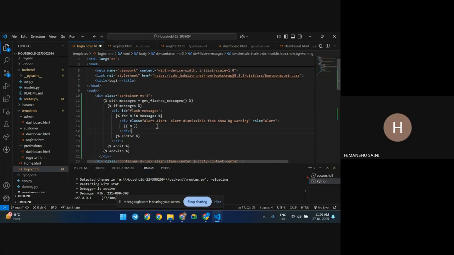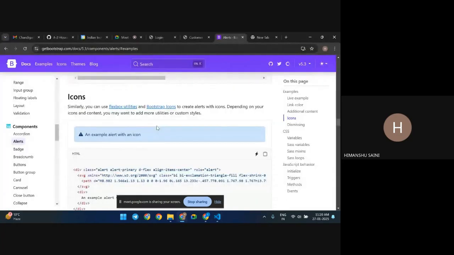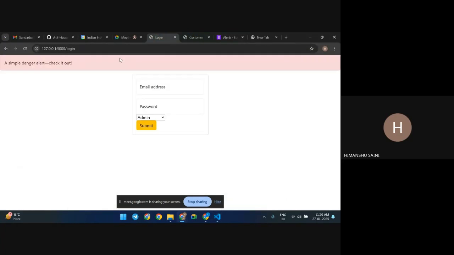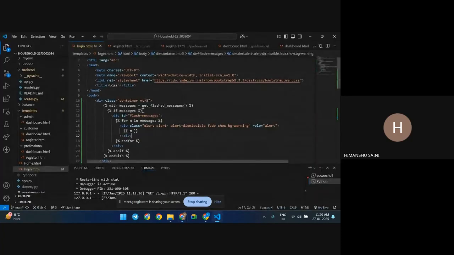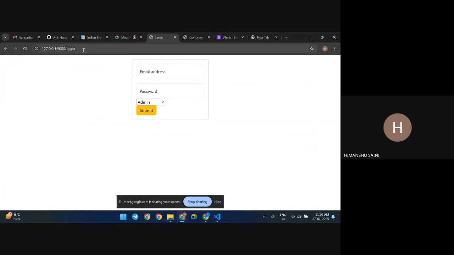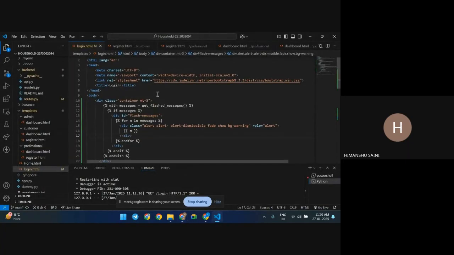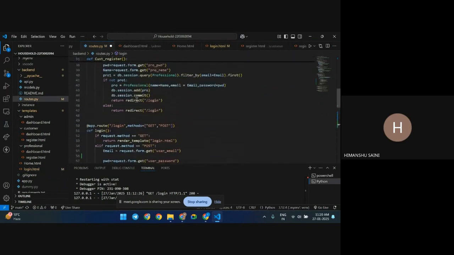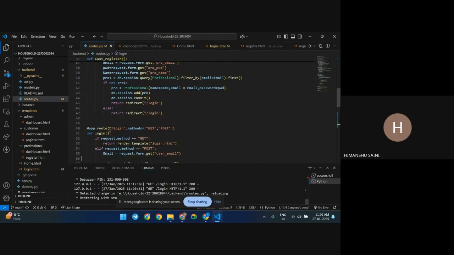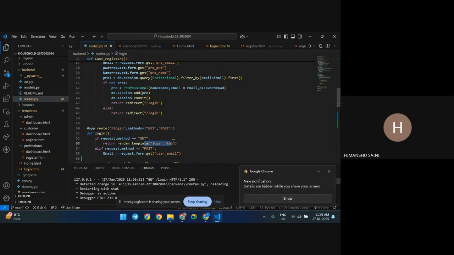Now if I go to login, it's not showing to me, right? Because when I refresh this login page, it goes to this GET and shows this login.html template.